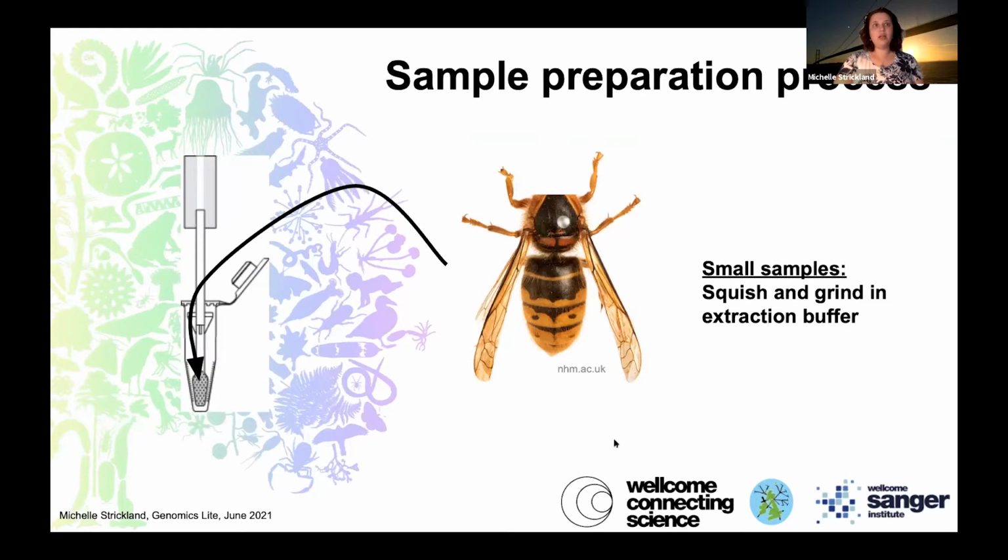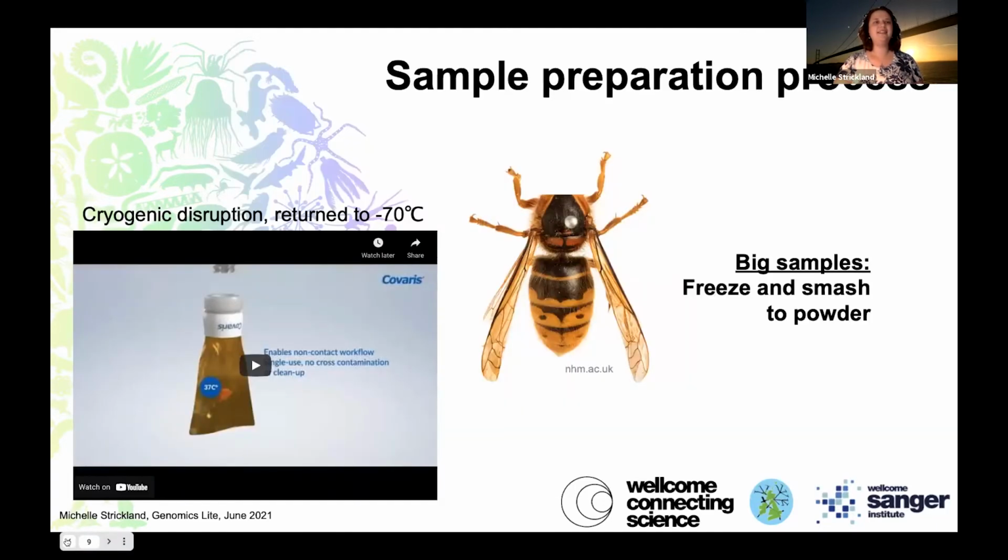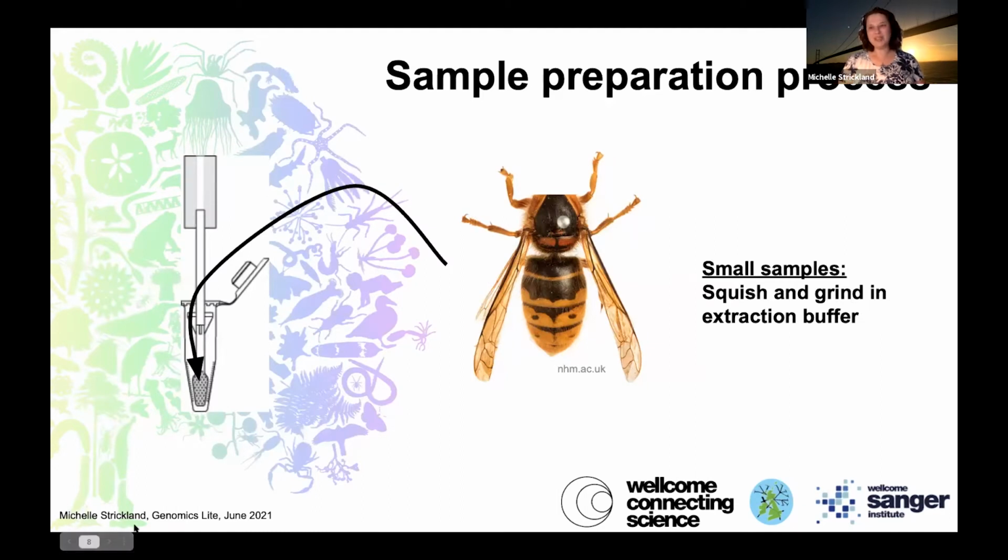It's fairly straightforward. You put lysis buffer, and this is a mixture of enzymes to break down proteins and detergents to break down cell membranes. All of that goes in this tube. The sample goes in this tube, and then there's a little pestle in there that's abraded. It's quite rough, and that just helps to rip the tissue apart and gives us the maximum surface area so we can get the most DNA out of these samples. So it's a very destructive process.